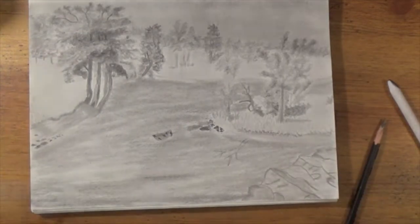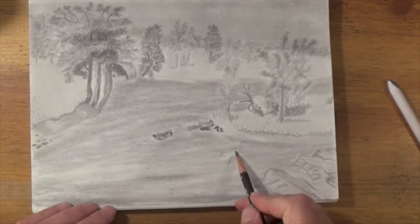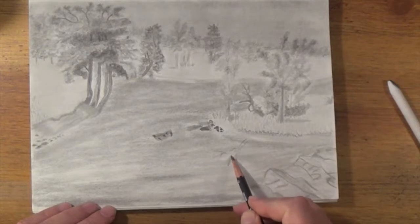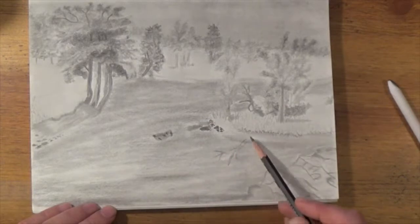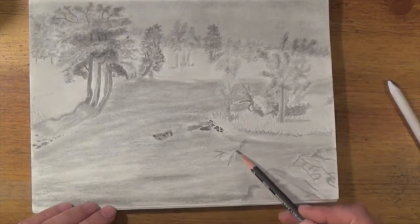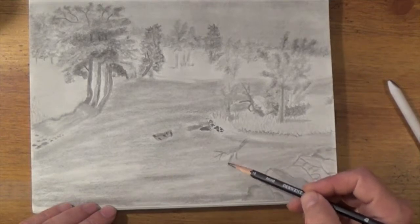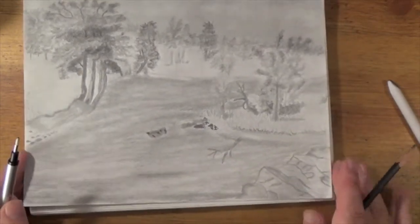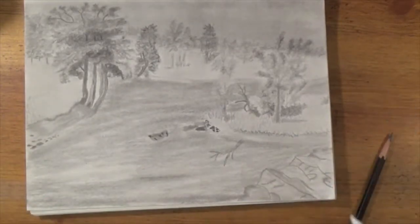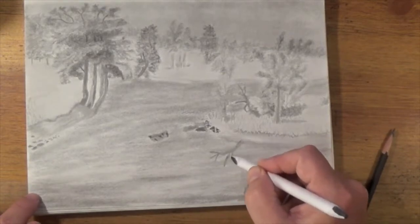Let me take my pencil here. I went out of line with that just a little bit from where I wanted to be. We're just going to give it a little light shade here. Typically you would want to do this with another pencil, but I'm using the same pencil for this whole little project here. Actually using the 4B, just the same thing that I've used to shade with.